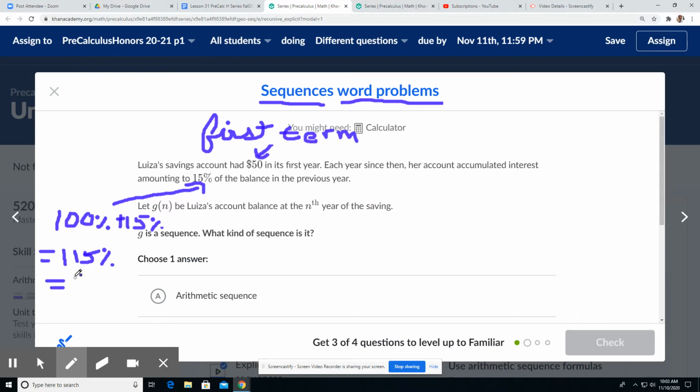So what does that translate to? That translates as 1.15. So remember, when you're dealing with decimals, from percentage to decimals, it would go twice. Once, twice. So 100% is 1. So adding 15% is 1 plus 0.15. All right, so this is our growth. Every year it gets multiplied by that. So that growth is a multiplier.